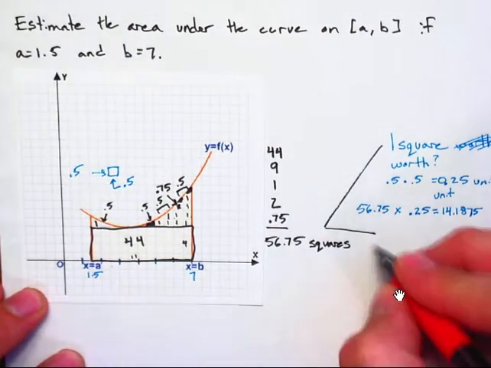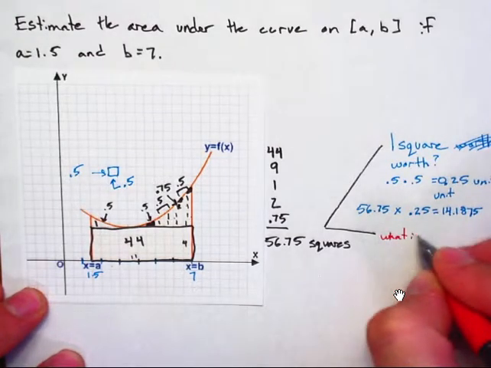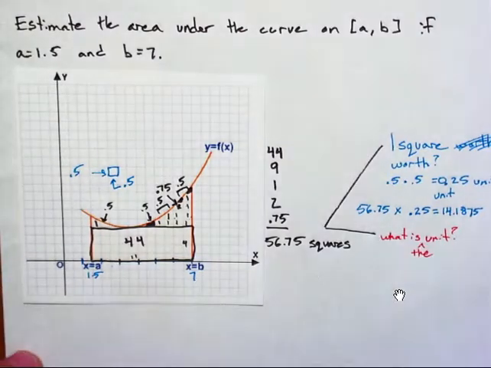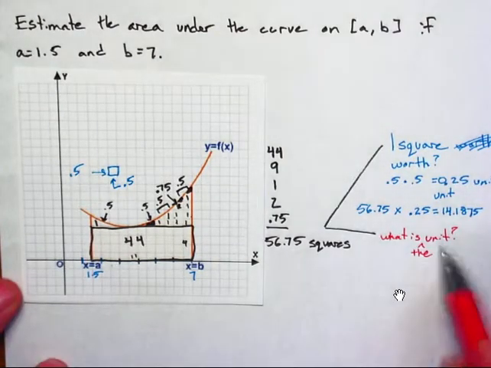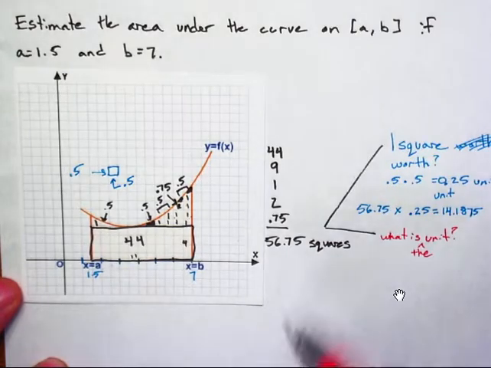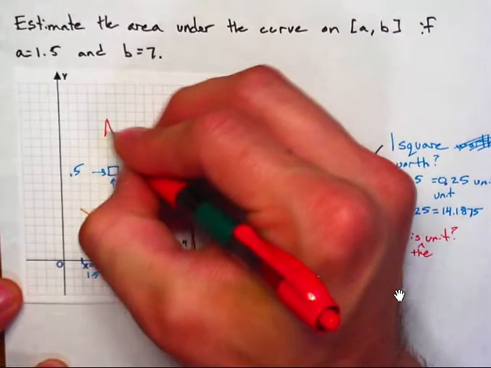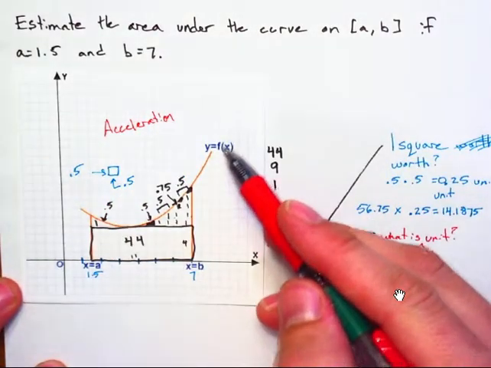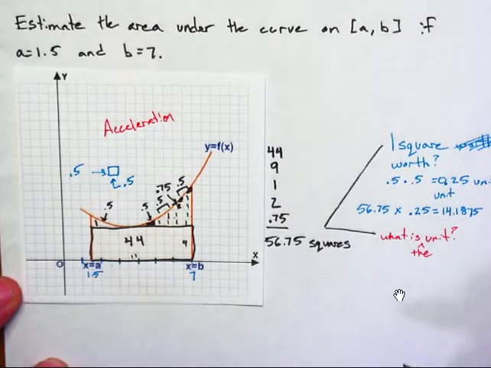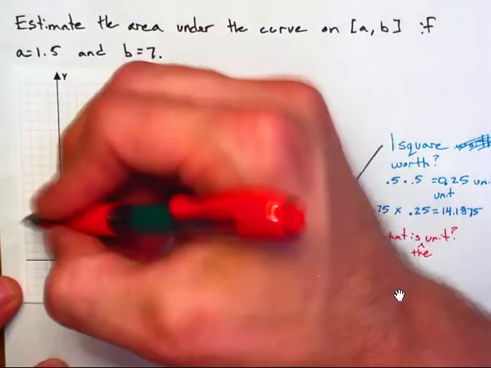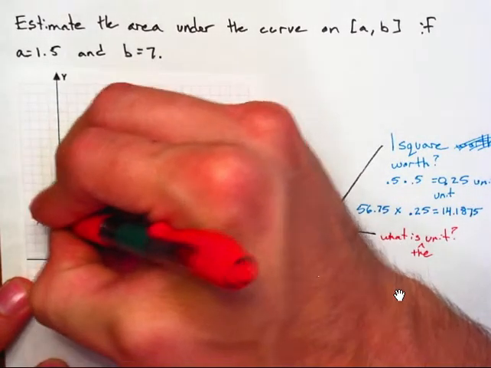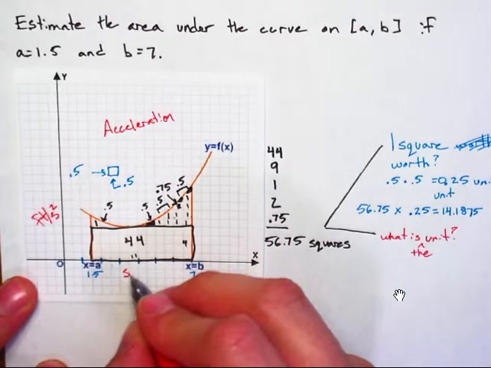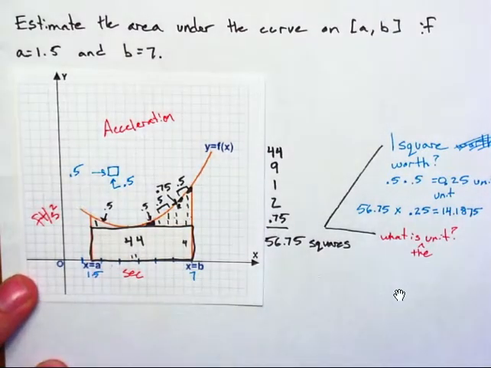The second question is, what is the unit that you have to answer? Now, this question, as written, does not have any context. It's easy for me to give it. If it doesn't have any context, then you can just say units and be done with it, right? But in this case, let's say there was a context. Let's say this was actually an acceleration question. So this function f of x is actually giving you the acceleration of some object with respect to time. So acceleration, let's say we're measuring that acceleration in feet per second squared, which means here on the x-axis, our independent variable is going to be seconds.